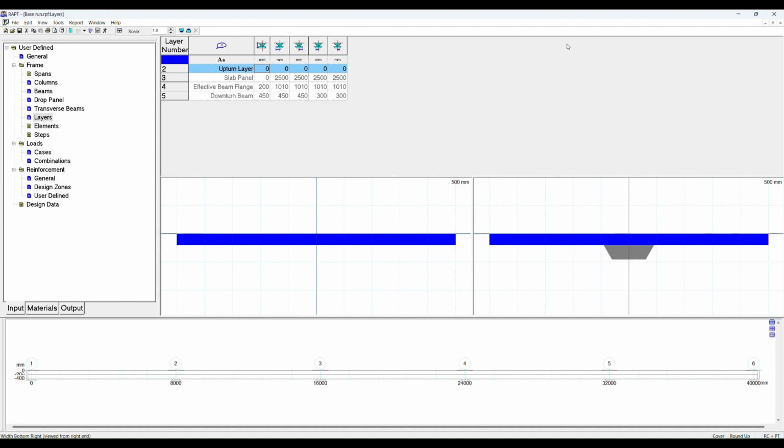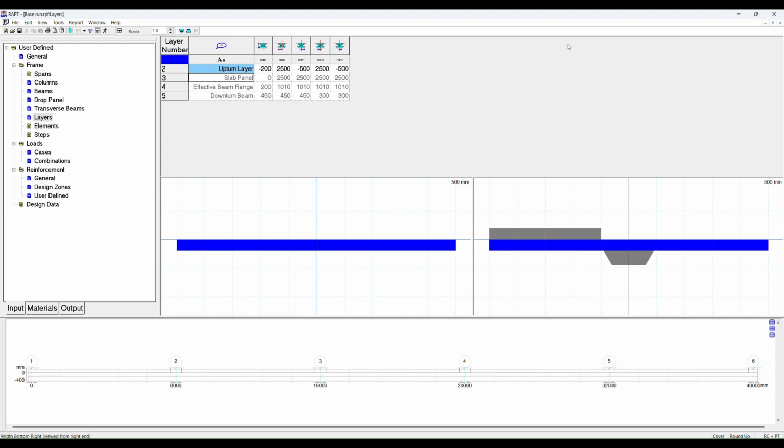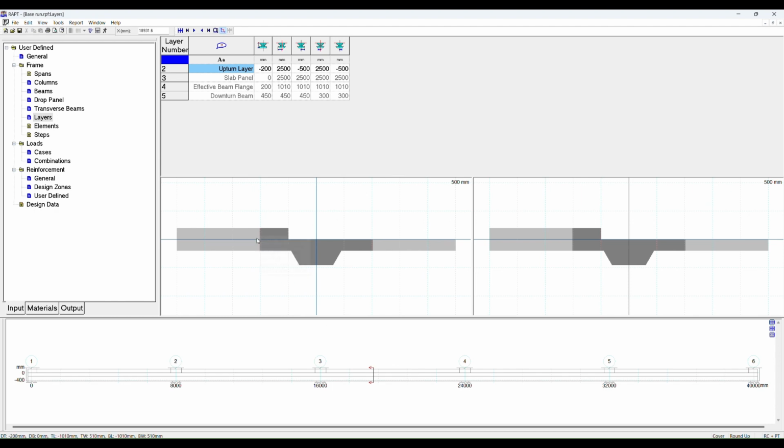Let's add in an upturn layer. It'll be 200 above the top surface. I will make it 2 meters wide to the left, 2.5 meters to the left, beg your pardon. And that will give us an upstand, if you like, or a thickening on the left-hand side, and we can then adjust that.